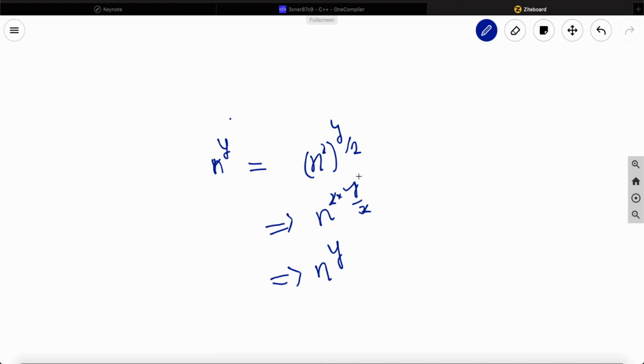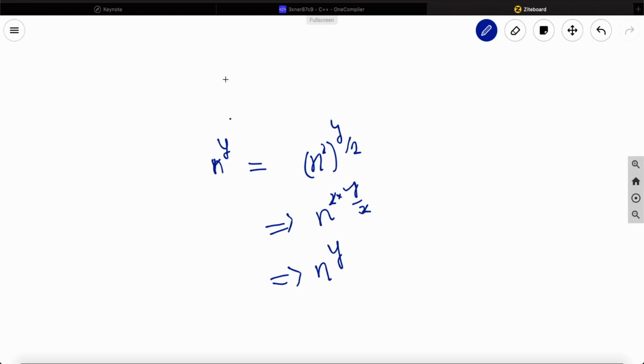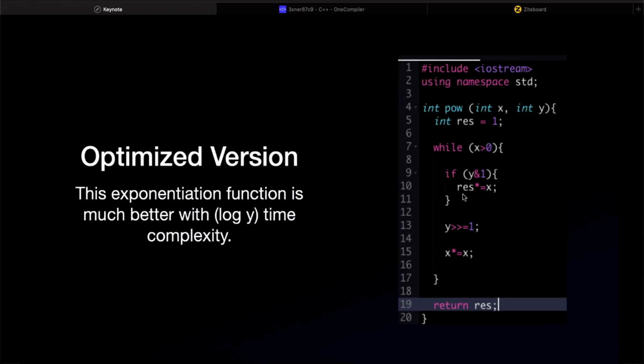Now we can leverage this in our case, and that's what we're doing basically. In each step, we're dividing y by 2, and we're increasing x exponentially. We're just multiplying x with x, right? That's what we're doing.